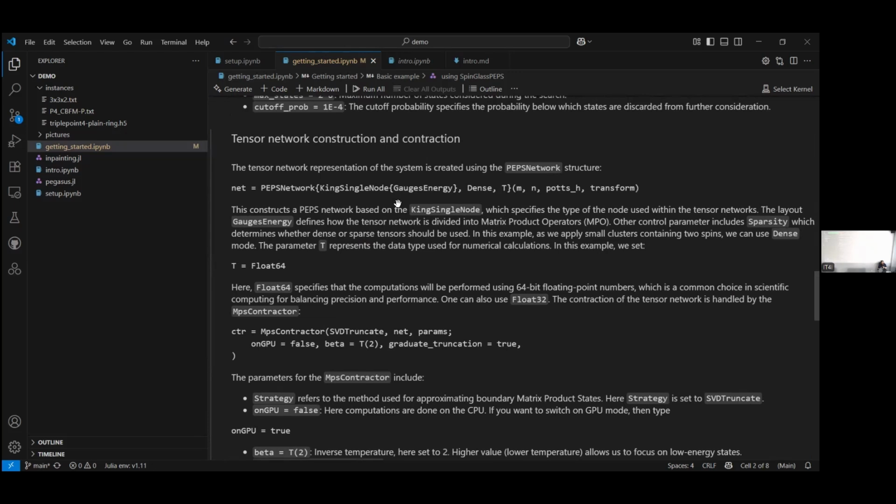We can set how the nodes are built. We can add gauges, which is an additional advanced feature. We can specify if we want dense or sparse tensor structure. And to not bore everyone, in general, think of it that the code looks somewhat complicated because it is really customizable. I mean, the main goal of this package was not to give people a good solver. I mean, it is a good solver, but that was not the point.